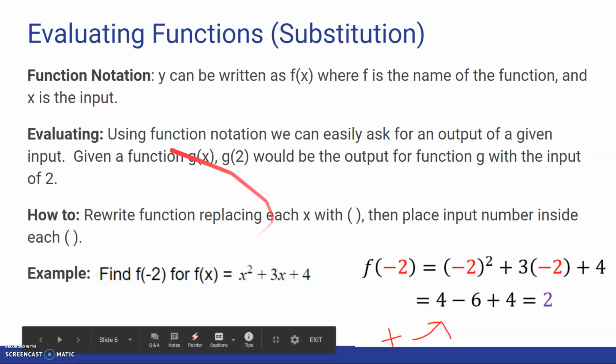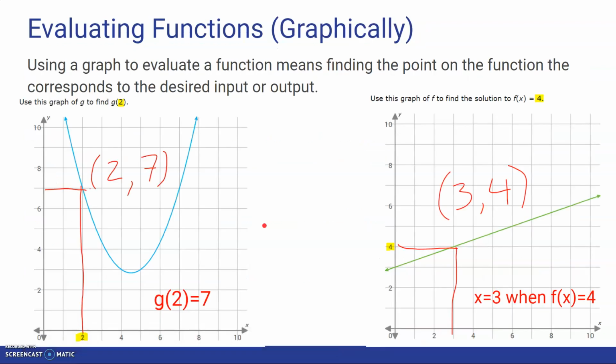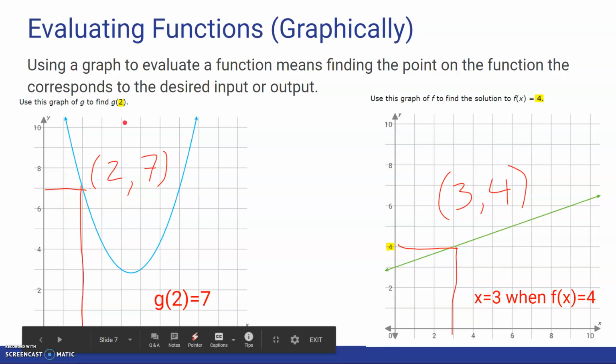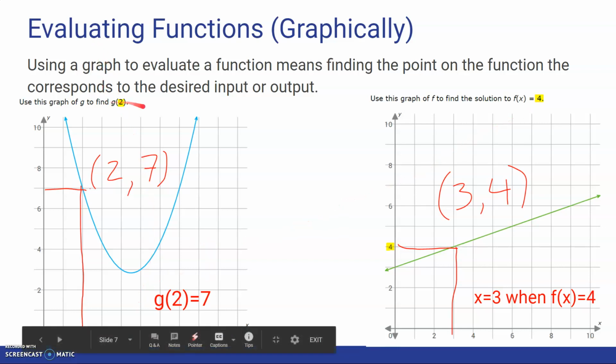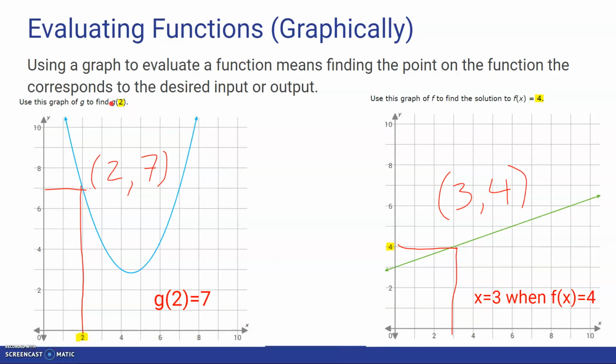Okay? So the other way we're evaluating functions is maybe a little bit easier. So they gave us just graphs of the functions without the equations. Okay, you could see this would be kind of our quadratic equation here. But what they want is they're either going to give us an input or an output, and they want us to find the other part of it. Okay, so in this first case here, they gave us the input of 2 for this function g. This blue line is this function g.